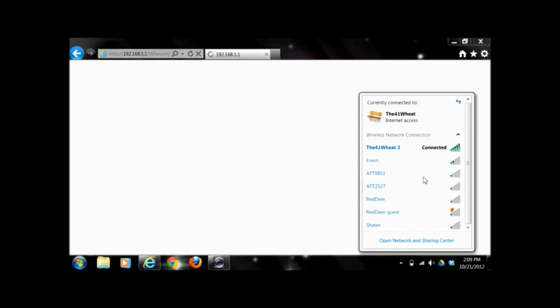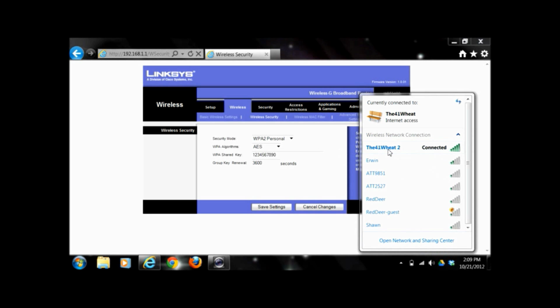Now, if you noticed, I did all of this from a laptop, and you know it's a laptop because my battery's running low. But what I'm trying to get at is if we were in an apartment complex, and someone had their router unsecured, I literally could have logged into their router and changed their username and password. I don't suggest doing that as a joke, but my point is if you don't change your router's password or put a password on it, somebody else in fact could and lock you out.